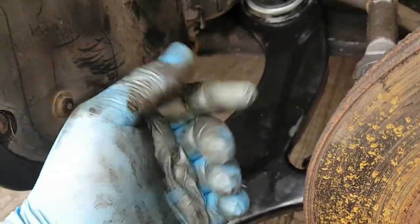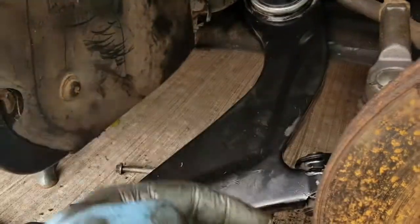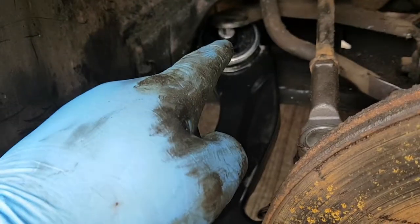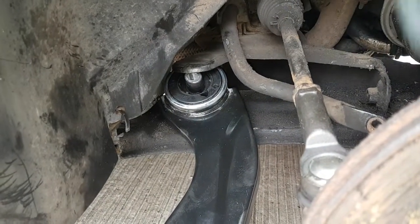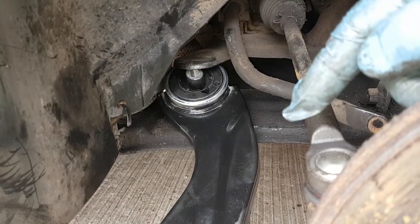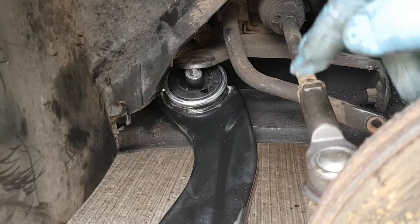Not tightening it up, just enough to hold it. Then you can line all this back in and put all your other bolts and everything back in. So yeah, first things first, let's get the long bolt back in this side, just so we know we're not going to struggle trying to get it in. So drop it in, lift this bottom arm up so it drops through the bottom hole, and just put the nut on, a few threads, just to hold it in.